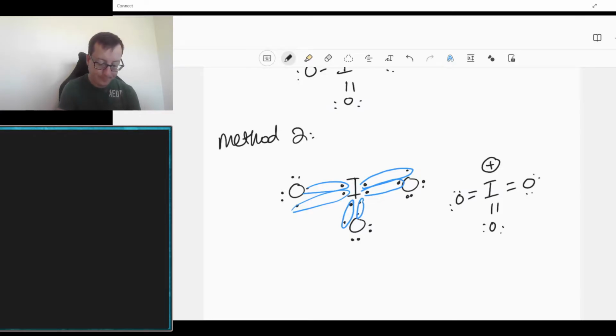All right. Any questions on the, I don't know, what is this ion called? Iodonium, maybe? It's not one that we typically learn, but it's great for doing Lewis structures.